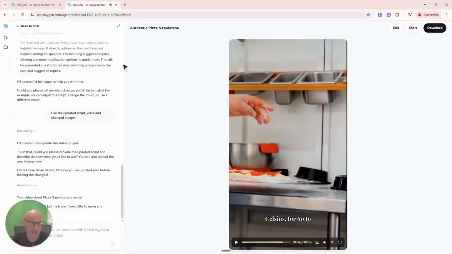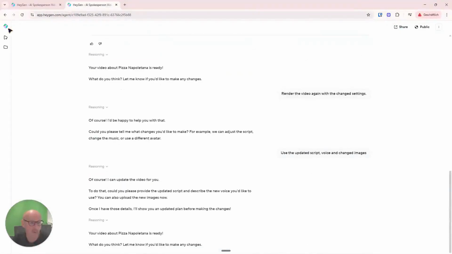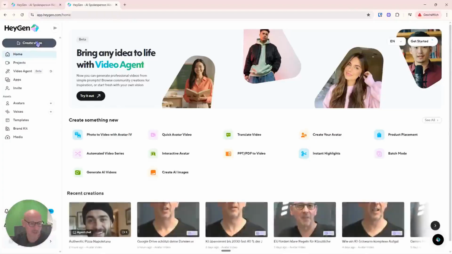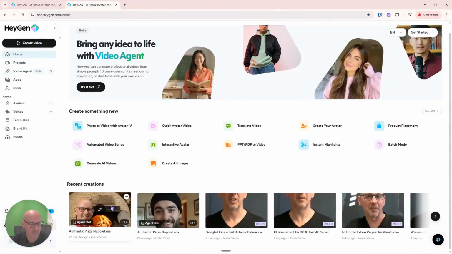So now you've seen how you're able to, without any prior knowledge of how to create videos, generate such videos. You create an avatar, then you can modify it as needed. You enter a prompt for what you want. Afterwards, you make any changes you want to have. I assume that soon I'll be able to select the voice ID, just like the avatar ID. That means this step of the second rendering, if the rest is okay, would also be unnecessary.